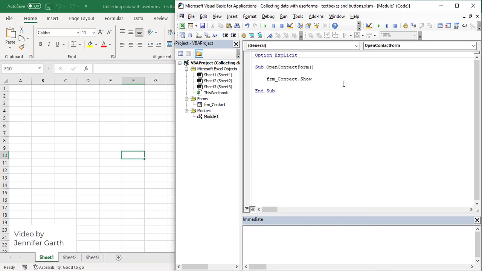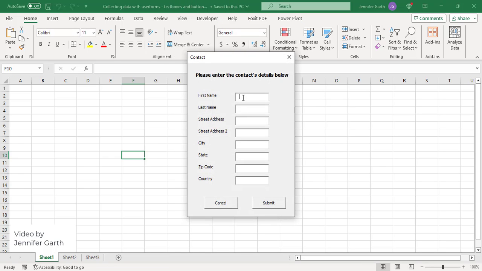Whereas if I have this set to false and I run this, even though the form is open, I still can do other things. I can move around on the spreadsheet and do whatever I want, and I can come back to the form and type in here as well. So that's what modal is versus not modal.